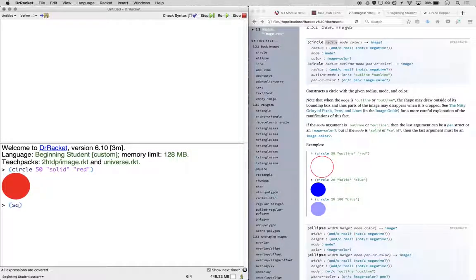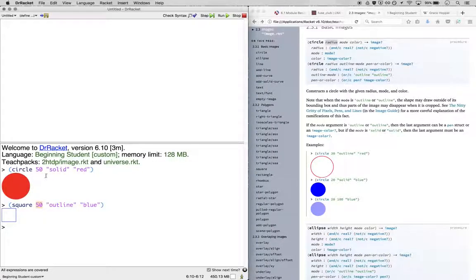We can do a square. Now this is something you might have a question about, and the girls might have a question too. Why is this square with size 50 so much smaller than the circle with size 50? It should be pretty obvious if you know a little bit about geometry, but if you don't know what this number 50 actually represents, it's confusing why the square, given the same number, is smaller than the circle.